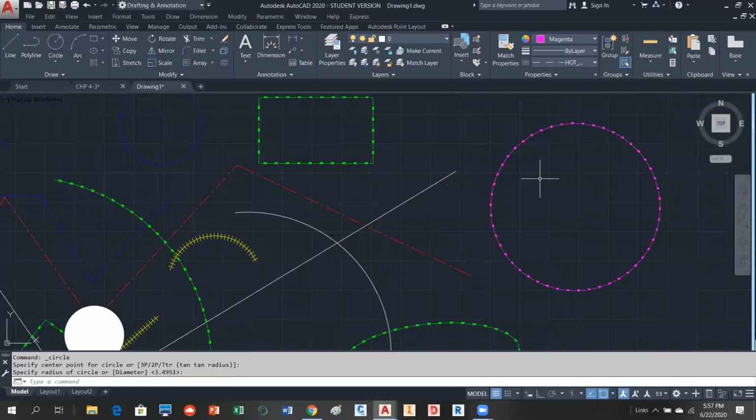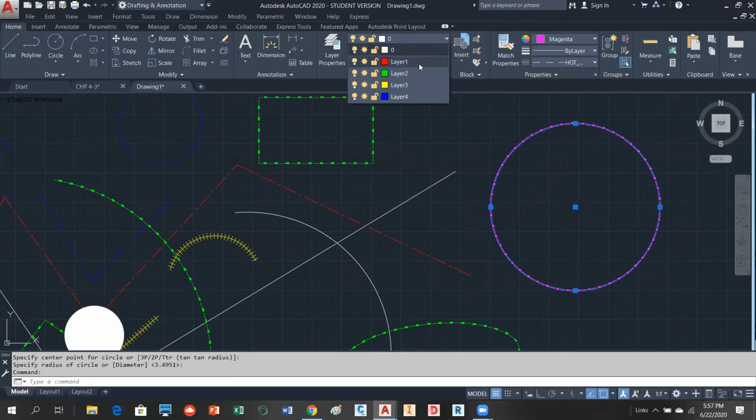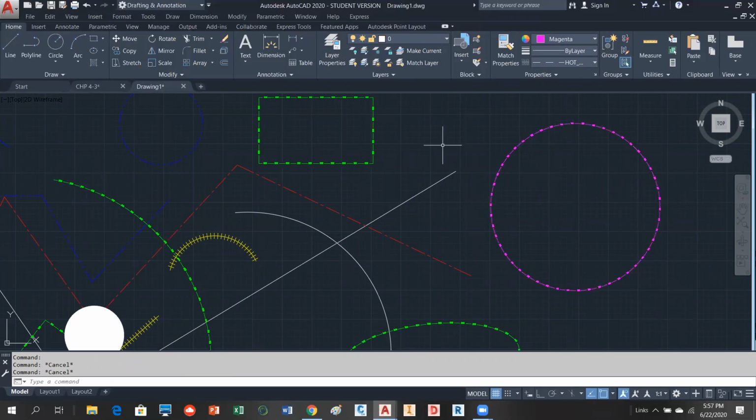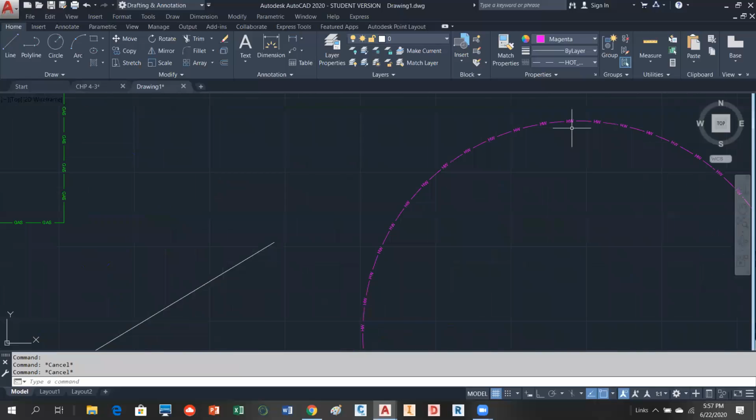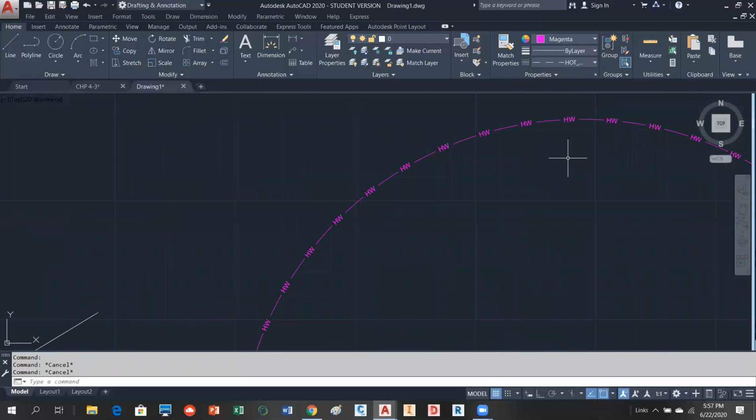Does everybody see that? Yeah. Well, what layer is it on? 0. It's on the 0 layer. If you click on that object and you move him from the 0 layer to layer 1, which is red, notice it stays magenta and it stays the hot water supply line type.